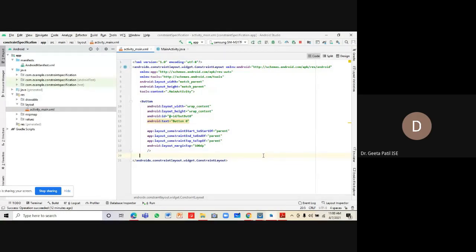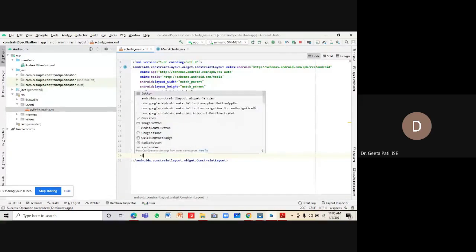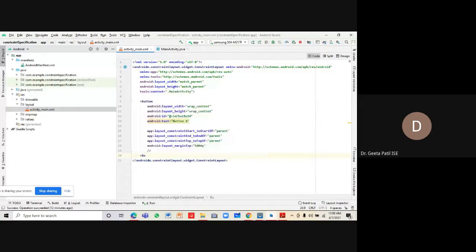So the button element we are adding, it is capital B U. We got help on it. Ending with this, the same parameters we will be setting. Wrap content for width, height again wrap content, then the ID of the button.